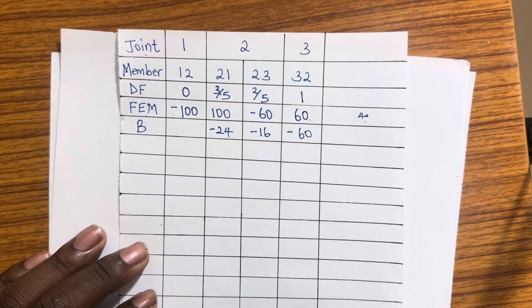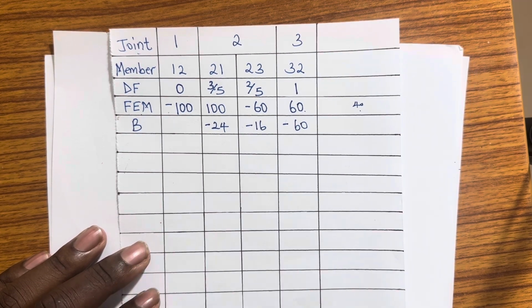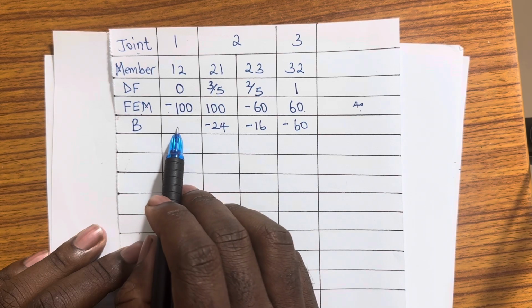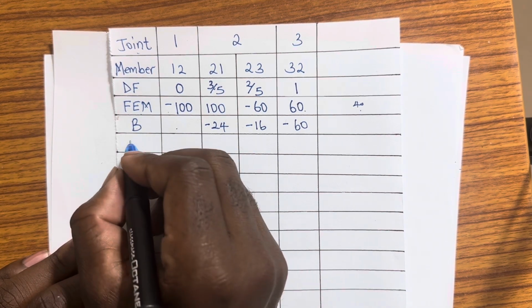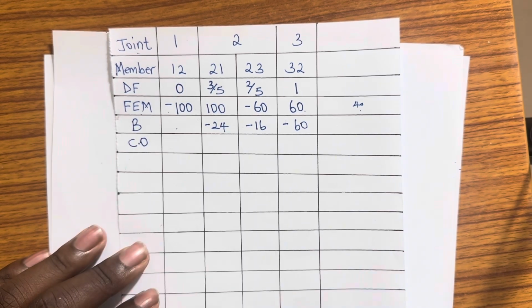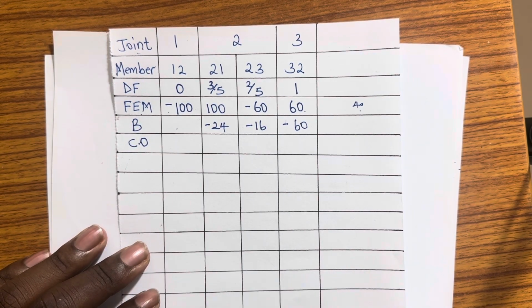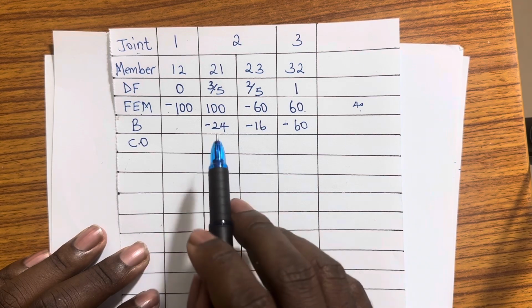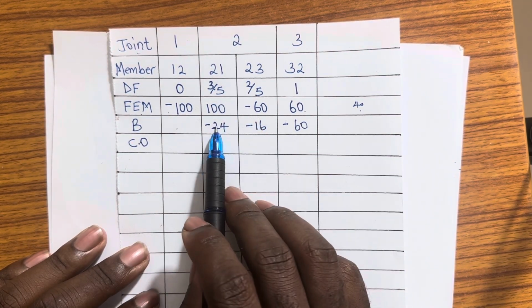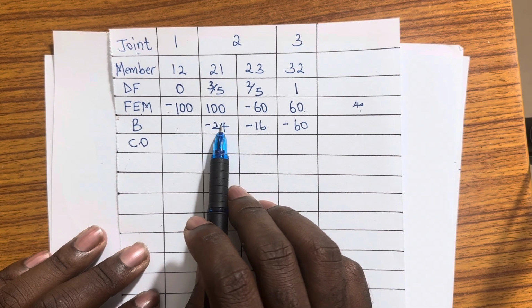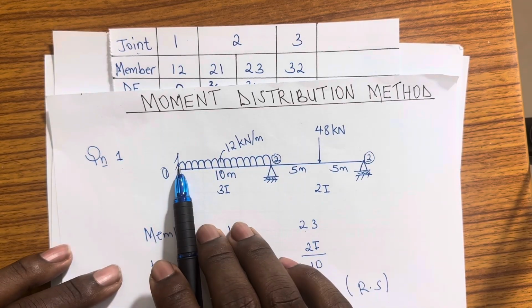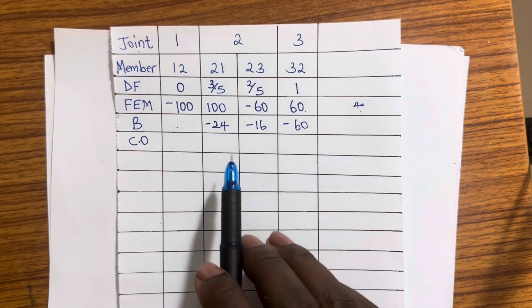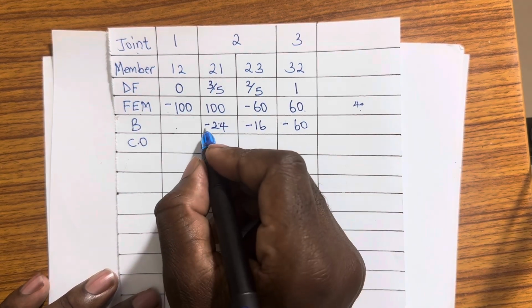So whatever we have here will basically take us to the next step, which is called carryover. If you're done with balancing, because here is 0, distribution factor is 0, so we cannot balance anything. So we go to what we call carryover. Carryover in this method means we have to distribute at each joint. Like say at joint 2, it's going to add half of what we have here, half of 2 1. I can show you from here. So half of this 2 1 will be carried over to 1 2. Okay, so half of 2 1 will be carried over, so you can use an arrow.